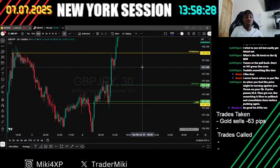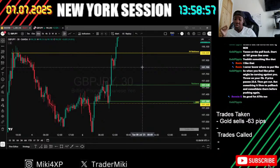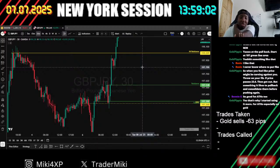That means it's good for all-time highs too. Yeah. You know what? That is when I was looking at fibs. Once gold started making new all-time highs and I had no buy targets except for like round numbers, psychological levels, that's when I started to use fibs as targets, to find targets anyway. It was definitely helpful. Yeah, that's why I started using it. All-time highs. Yeah, I think we was all looking at it around the same time. Just trying to figure out where price is going.